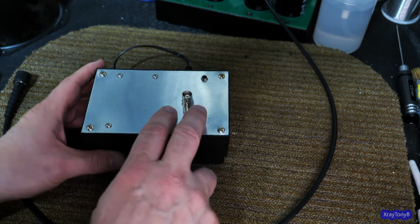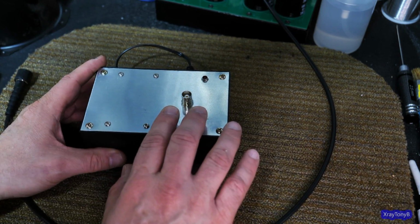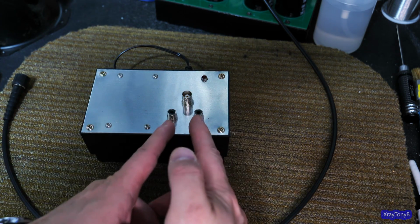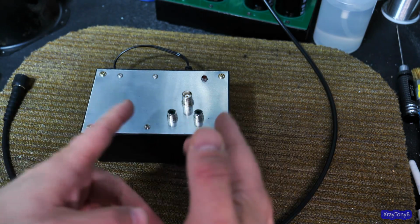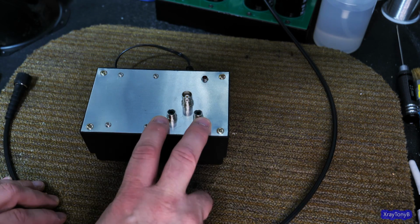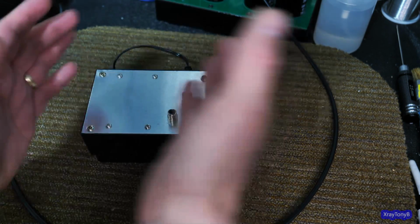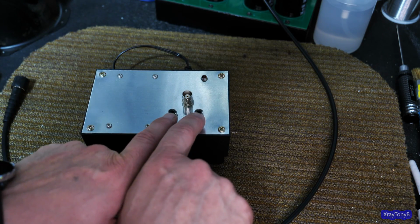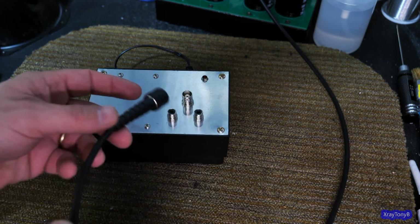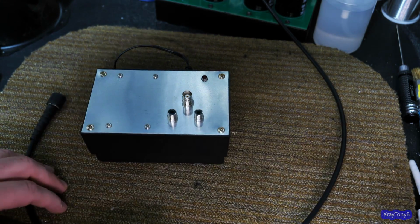Whereas this one just has a single output that's split. So even though you can drive a stereo amplifier with this, each one of these is getting the exact random noise the same way. So that would be called correlated noise. So this is a correlated pink noise generator. And it's really a single pink noise generator. There's not two generators. I'm just splitting it off with a couple of resistors. And this is just a BNC jack so that you can connect it to test equipment leads and things. Or I can connect RCAs and go into an amplifier or a preamp to test it.